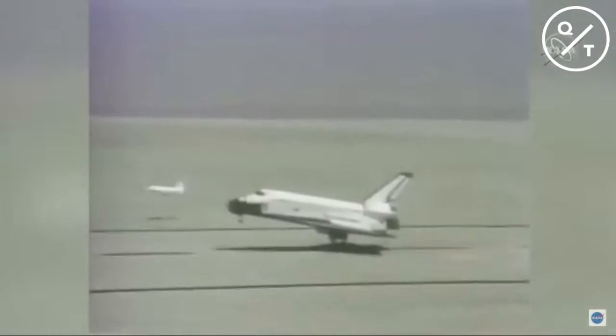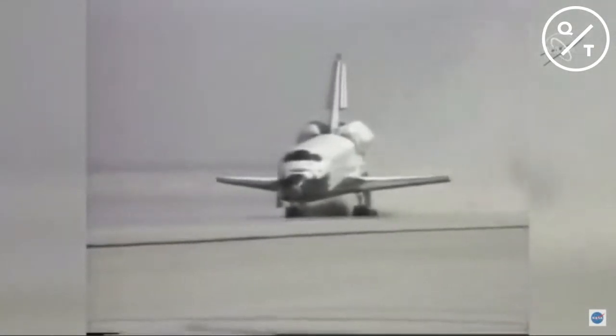And when that whole vehicle got together, we put the crew in and we counted down, and we saw engine ignition and all 3 engines come up. It was just an extremely rewarding experience to see that and see the SRBs fire and that whole orbiter take off and fly. It was hard to describe because of all of the activities that I know led up to that and all the people involved in it to see that as a successful mission, because we didn't have an opportunity to fly it unmanned before we flew it manned. So that's the first time this country really did an experiment with people on board.